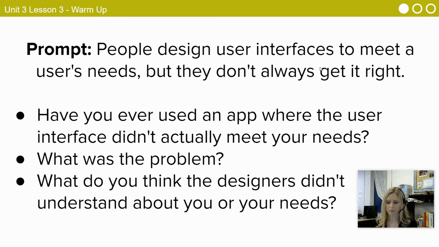So, some examples could be that there was too much guidance on how to use the app, or not enough guidance on how to use it. Maybe it was designed for a phone, but you want to use it on a tablet. Or maybe they made some assumptions about the language usage or interests for you, and they were completely incorrect. This just brings up the point that it's important to understand the end user when you're designing the app.